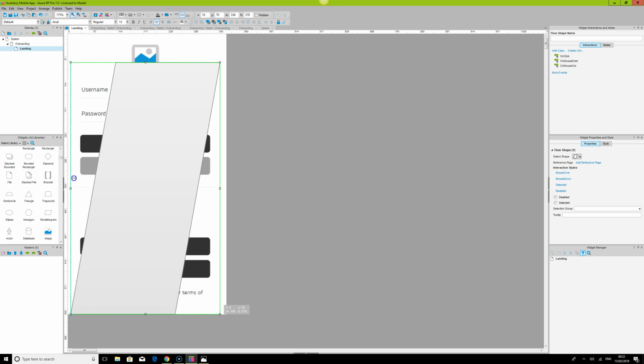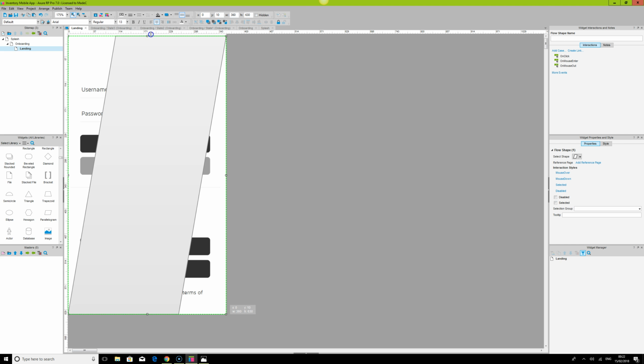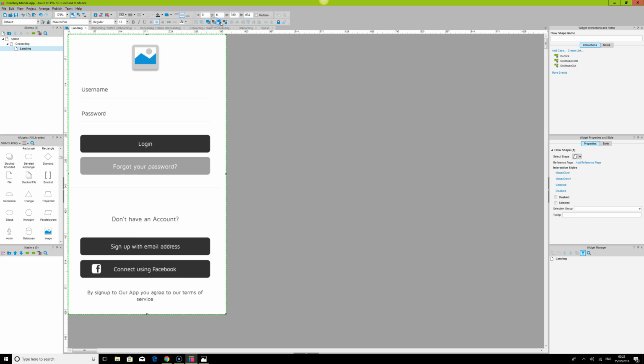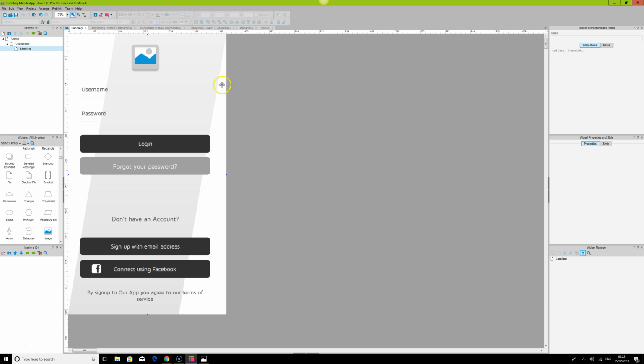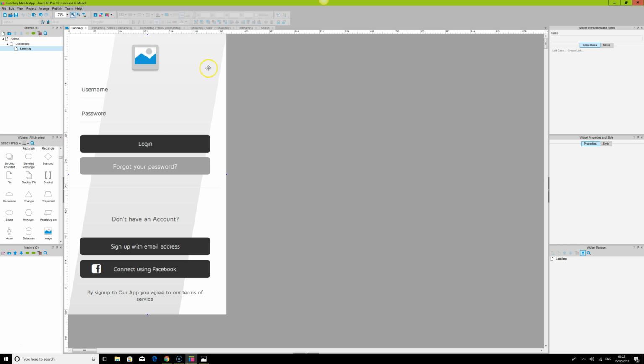I'm just gonna do something. Like I said, Azure is not a design tool, but if you're really good at design, you can do some pretty cool stuff. So I'm just gonna do something here. I will change the font in case I want to write something. And I think let's send it back, and also let's just bring it forward once. So we have this. Now what we have here, we can bring it up.